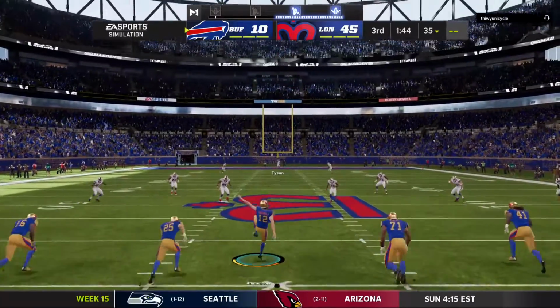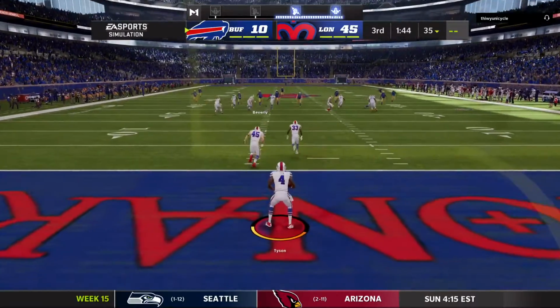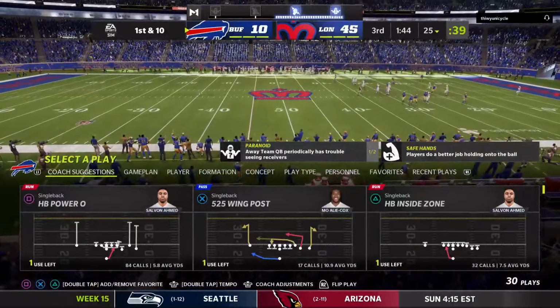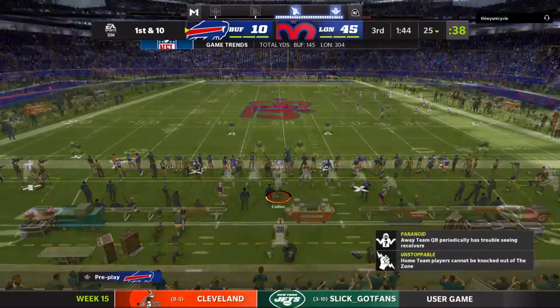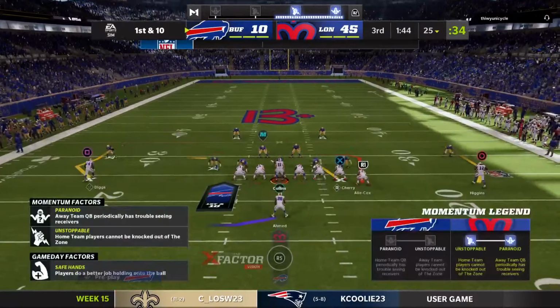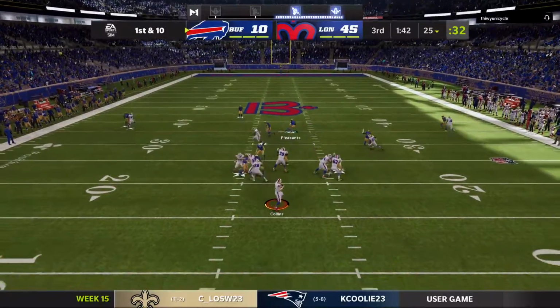The kickoff unit is out on the field, and they will send this one away. And this will be a touchback, so they'll bring it out to the 25. The Bills come to the line to start their next drive. They are right now just ice cold. I mean, they have struggled big time in this game, and they're getting blown out.